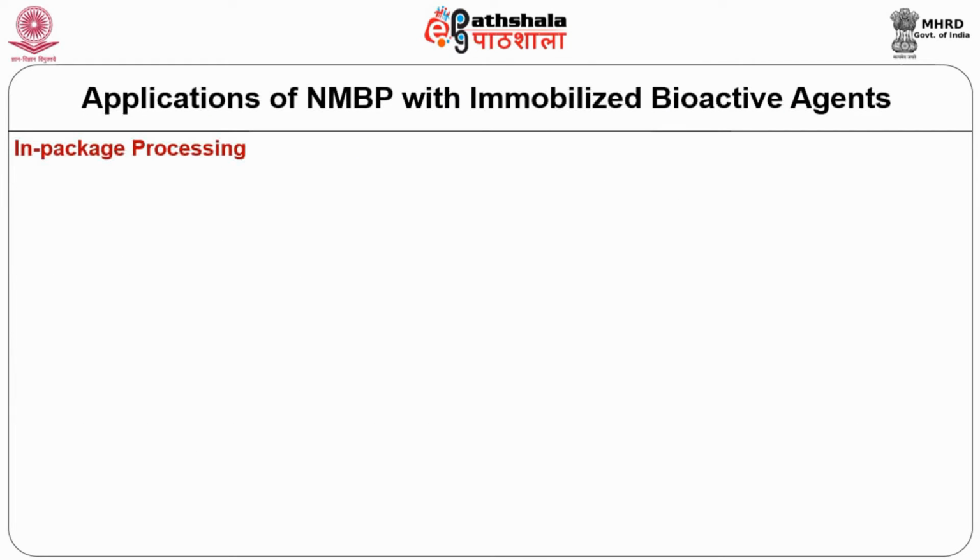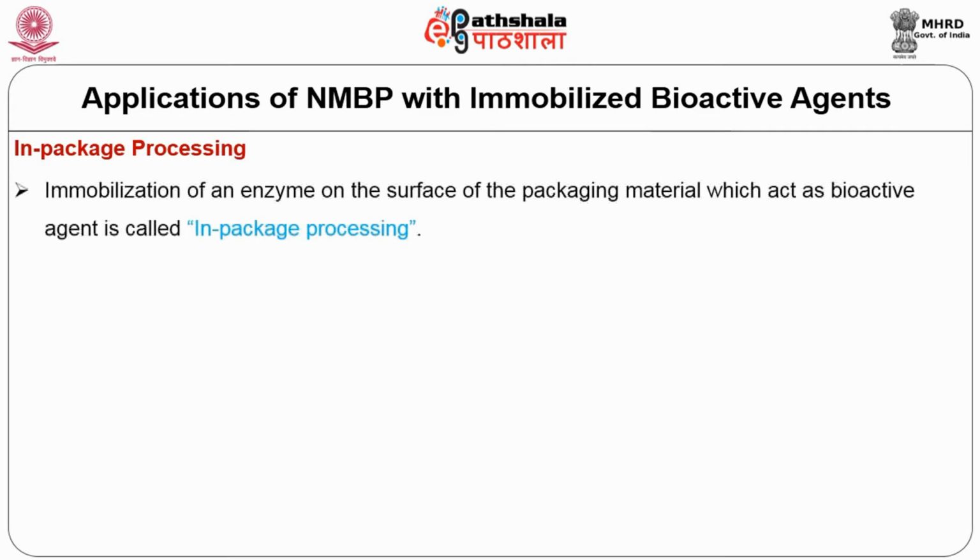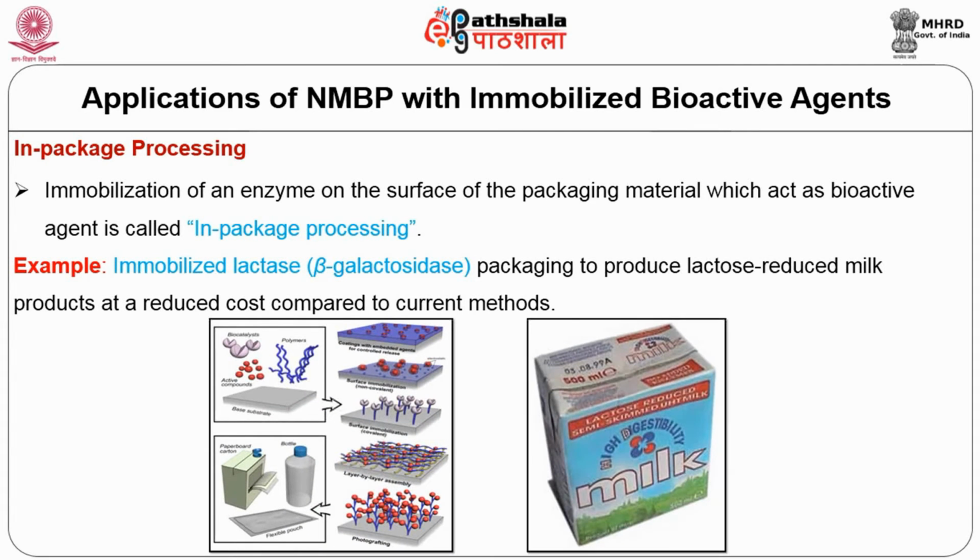At this point, we must be aware of the applications of non-migratory bioactive polymers with immobilized bioactive agents. The first application is in-package processing. The immobilization of enzyme on the surface of the packaging material as a bioactive agent is called in-package processing. For example, immobilized lactase, that is beta-galactosidase, packaging to produce lactose-reduced milk products at a reduced cost compared to current methods.